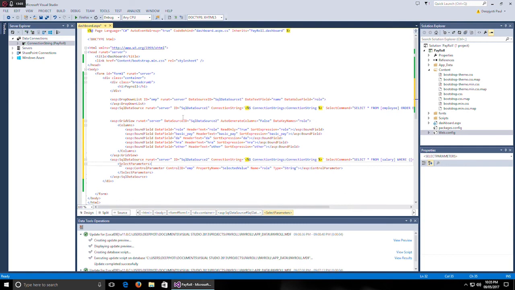So you can see many things have been generated. So let's see a live view of our project. You can see as it is already selected Akash, so his basic pay and other things are showing here. As I select Kamal, you can see nothing is changed. It's still showing Akash's information.